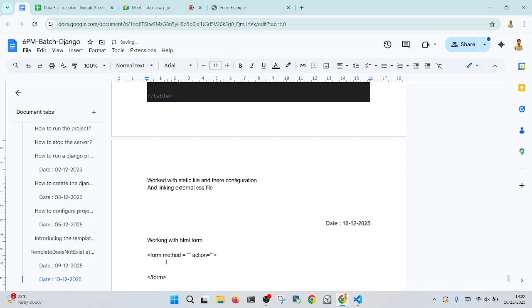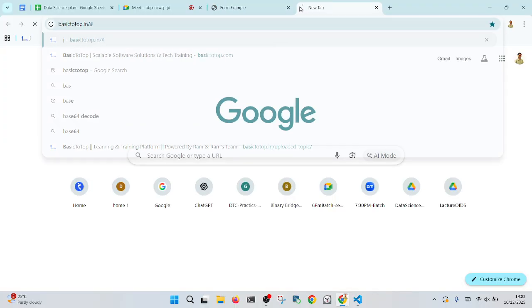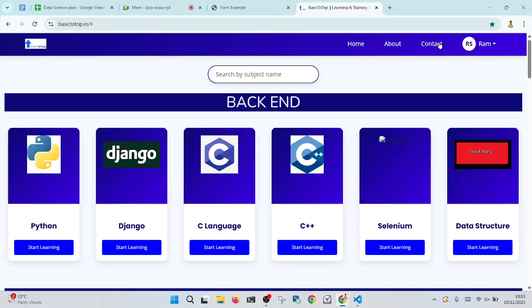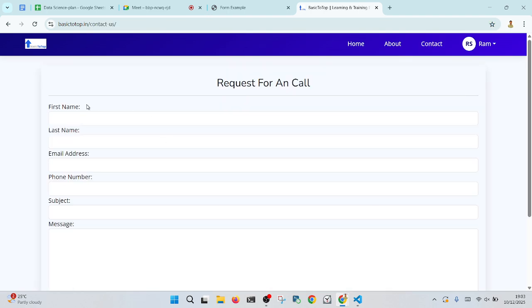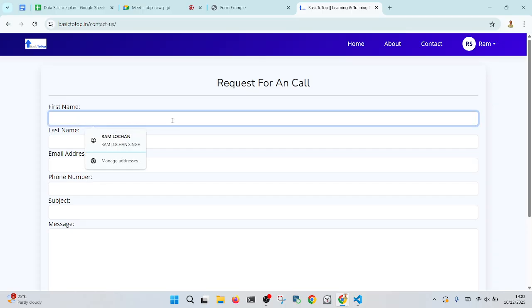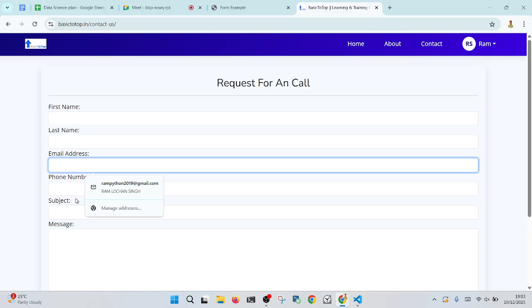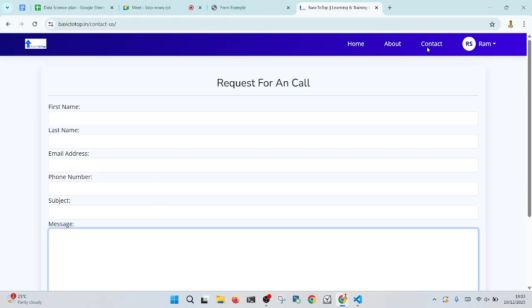Like the input tag. This tag helps you create the form fields. For example, let's come to the basic page, and there is one page called the contact page. See this, this is able to create input fields, meaning what input you want to ask and from where. So this will create these things.